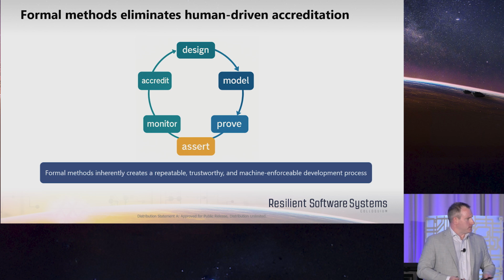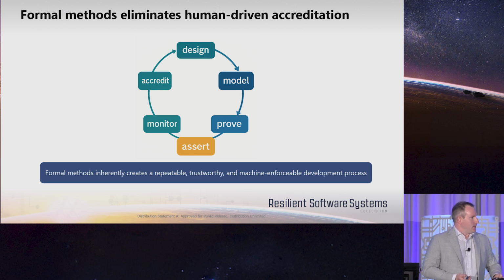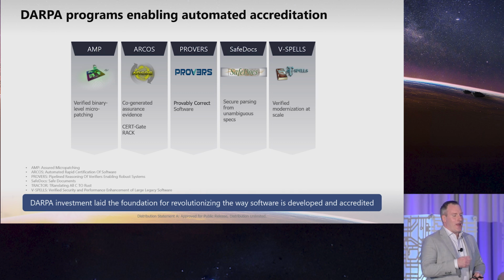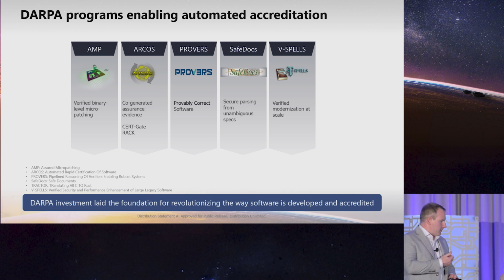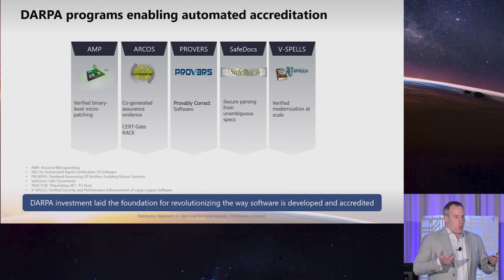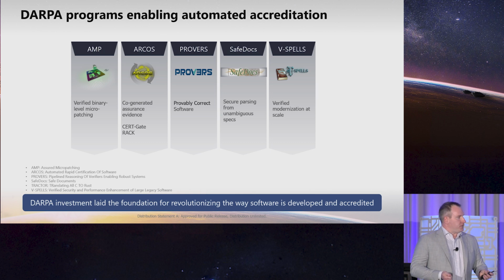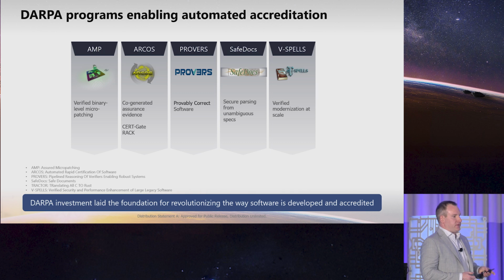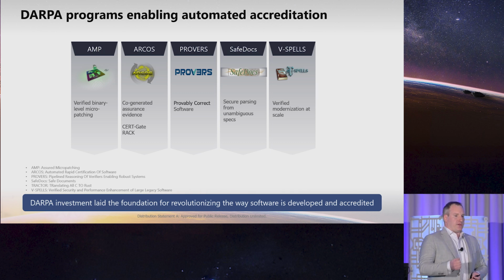Why do I think we can do that? Next. I'm pointing at the screen as if that's going to make it move faster. You heard this morning from Kathleen and Oren, and you're going to continue to hear from some of the other PMs just shortly about our portfolio of formal methods tools. They form the basis of creating these linkages between the design lifecycle elements. These programs really laid the foundation for revolutionizing the way software is not only accredited but developed.